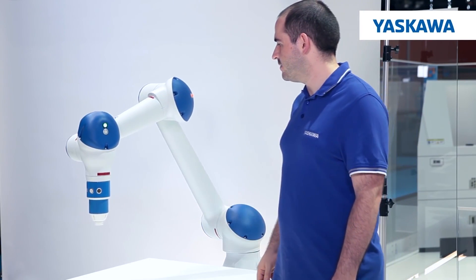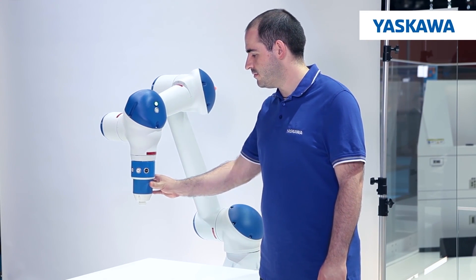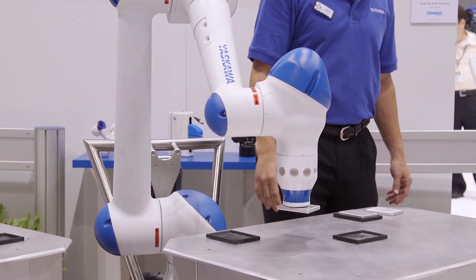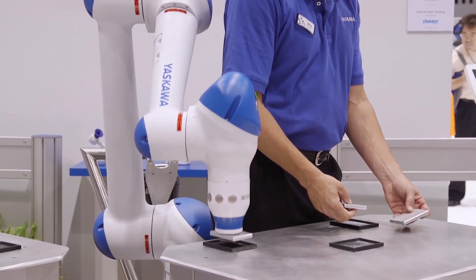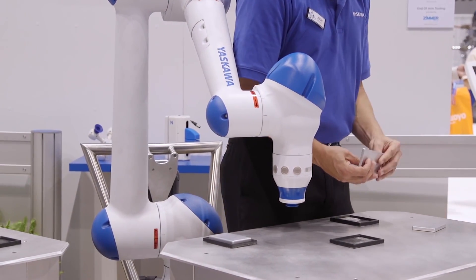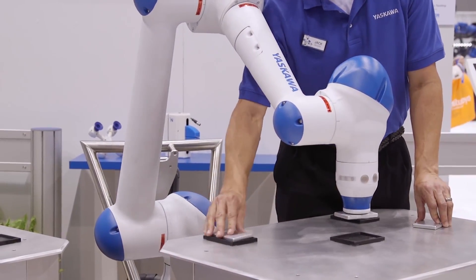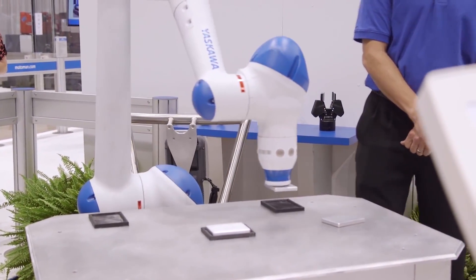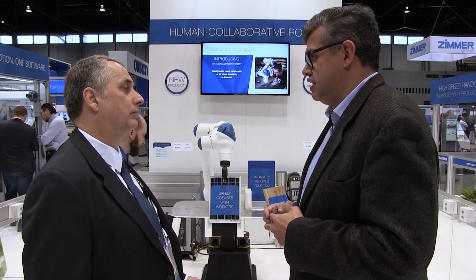The other thing about the philosophy — and what's misunderstood in the industry of collaborative robots — is that you can just throw away the fence. We don't believe that. We believe there's always going to be some sort of fencing, not necessarily physical, but through sensors and other electromechanical safety features that allow the robot to interact safely with a human. We're very safety minded and this robot is an example of it.